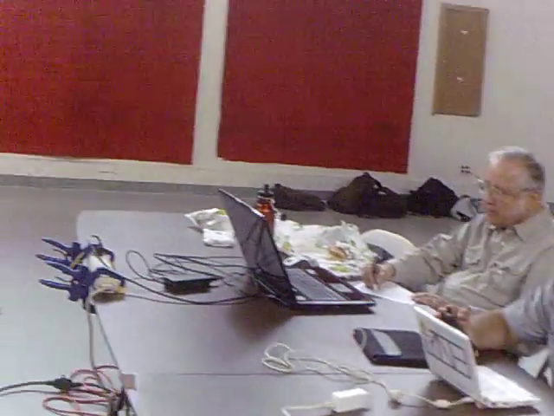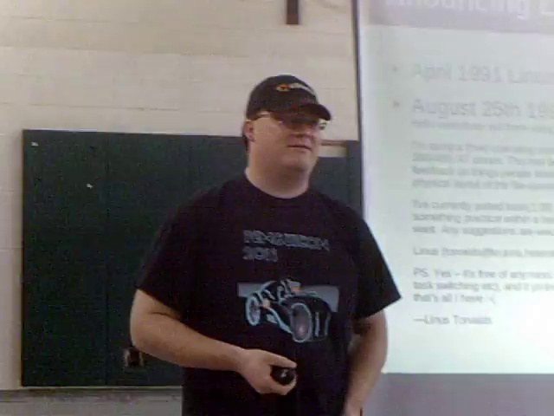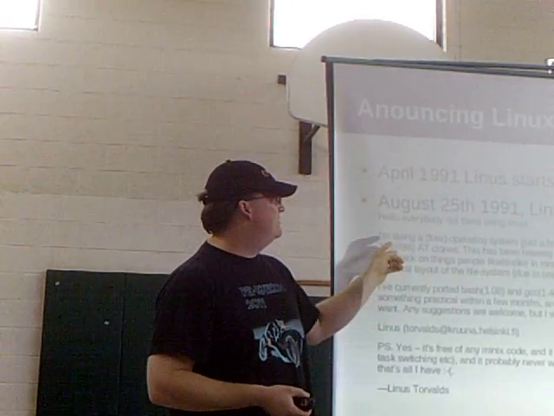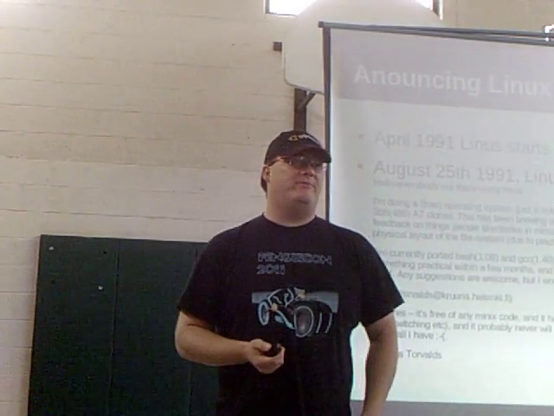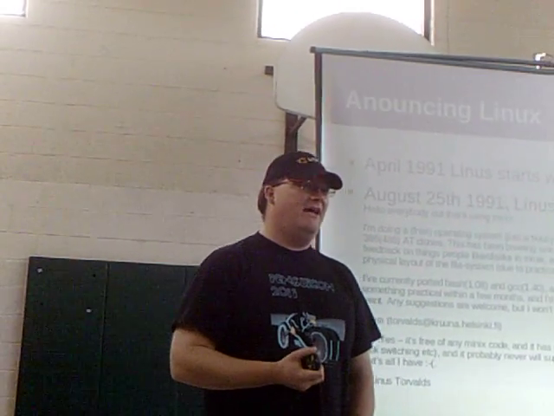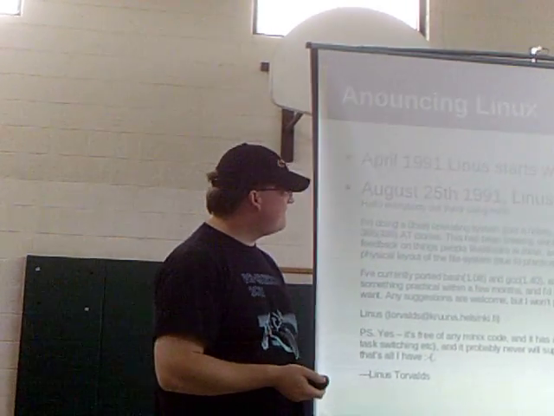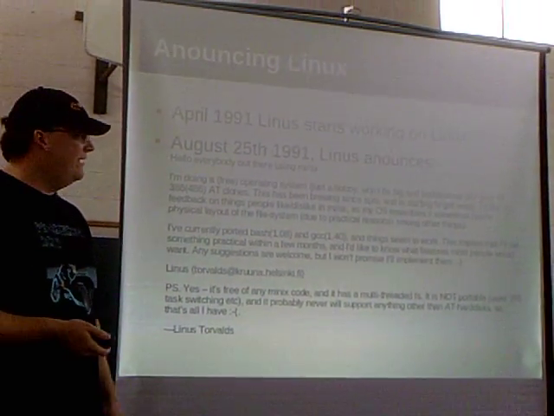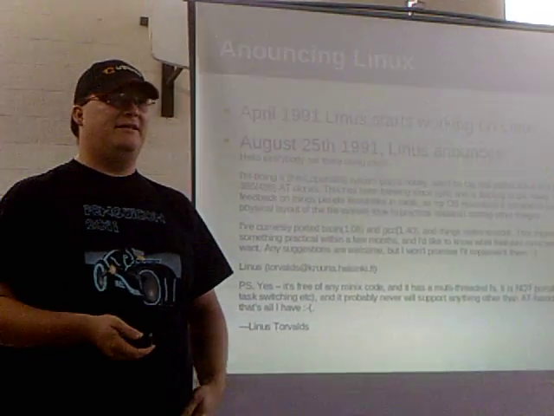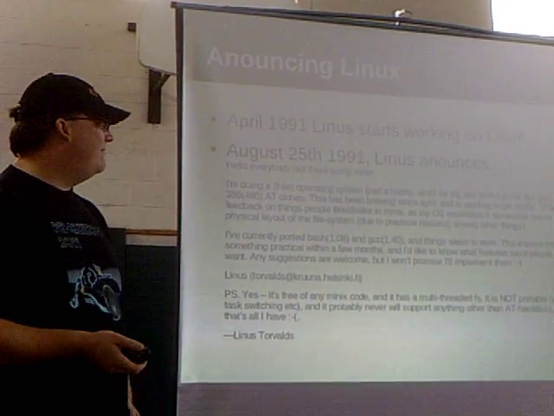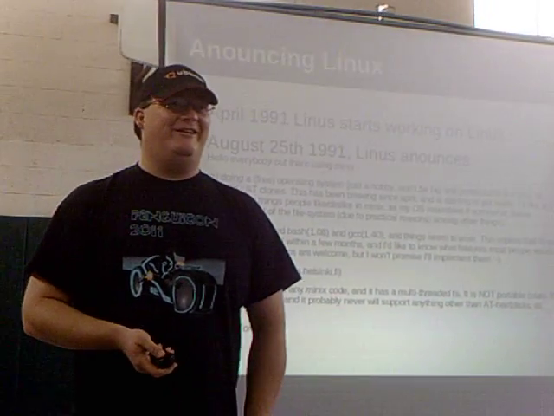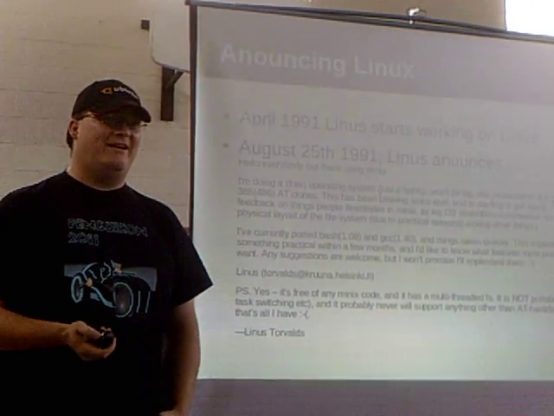So, in April of '91, Linus started working on Linux. This was just his little side project outside of class. Then on August 25th, '91, he announced it to the Minix user group on Usenet, saying he has this new project he's working on. Here's the whole post. Basically he's saying it's just a hobby, it's not really going to become anything big, but if you want to play with it, it's free. And then we can see where it's come now.